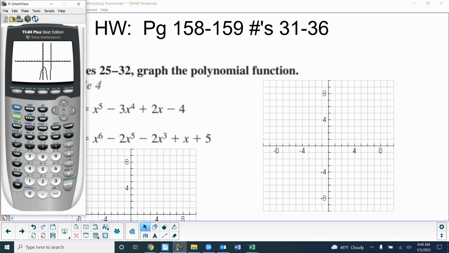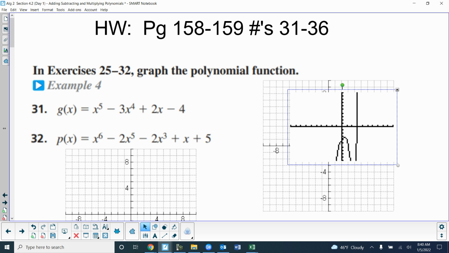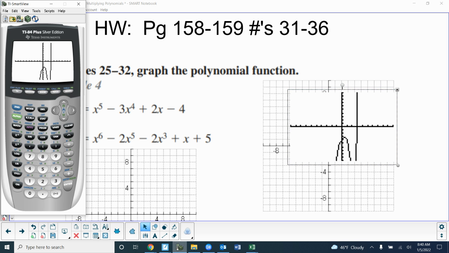One way to do that or look at some values is go to the table, right? Second graph. There we go. And let's get it a little bit like -3 to 3 here. All right, so at -3, it's way down to almost -500. All right, -1 is -10, and then 0, -4, 1, -4.